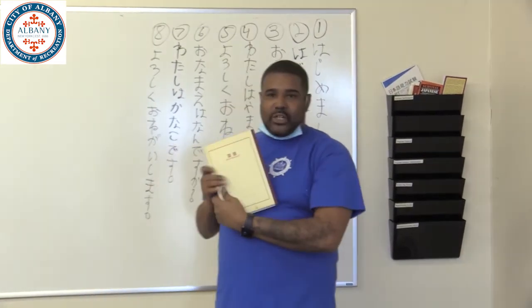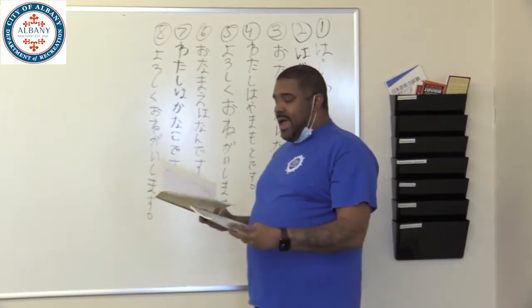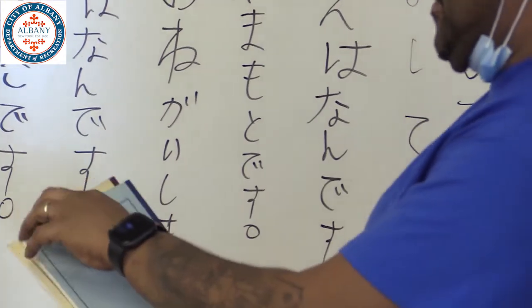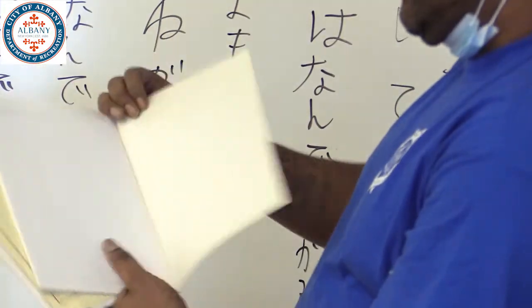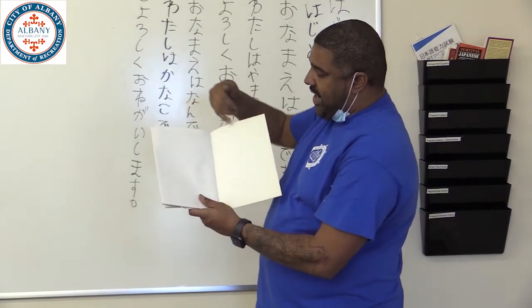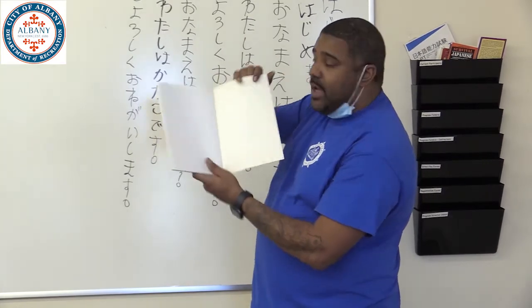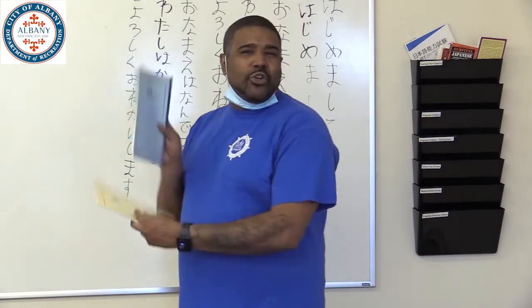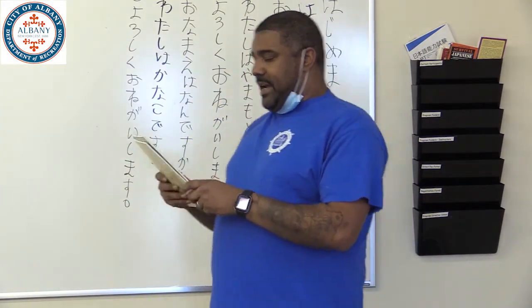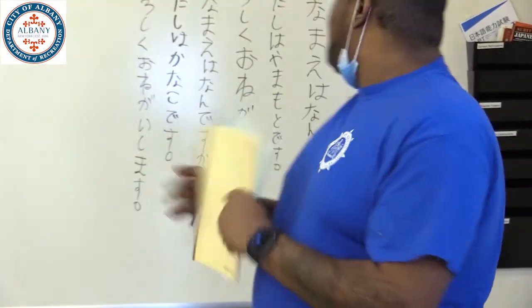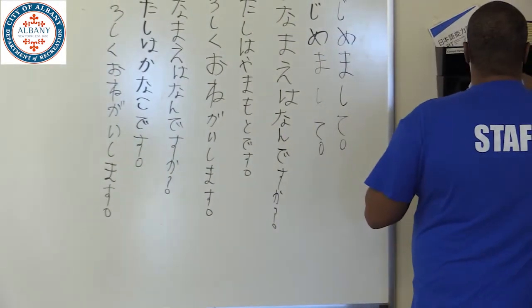These are like my Sakaboom books right here, and these books go from right to left and up to down. They have the lines in Japanese direction when you're writing, so you can go down and over. So you can practice writing these sentences in books like this. They're really cheap, maybe $2 or $3 for these books. You can see mine are rather used. I've used them many times.